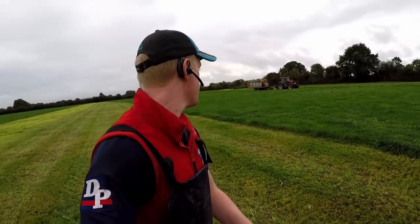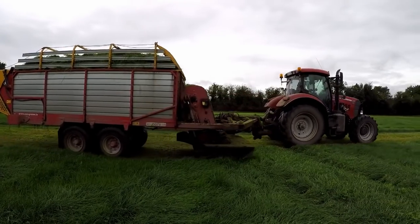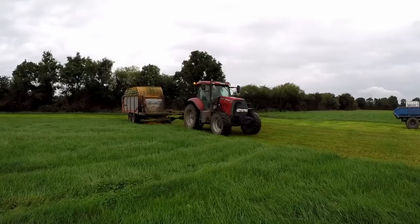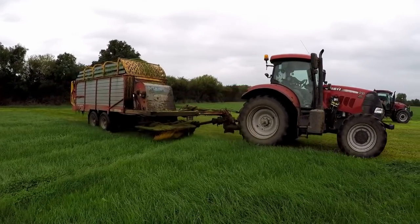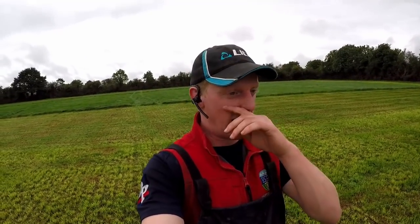Down the line, we would like to improve some of the infrastructure with tracks and stuff to be able to come more directly to these paddocks and not have to walk up the road. Maybe we can just go directly across it, but those things take time. So for right now, he's zero grazing away. We were estimating that this will cost pretty much the same as if we were to make bales. We'll see after we've done a bit if it's still around the same.